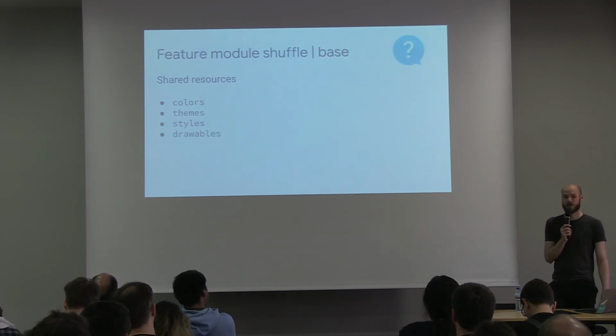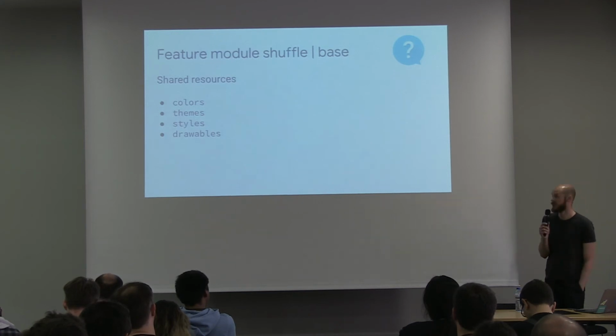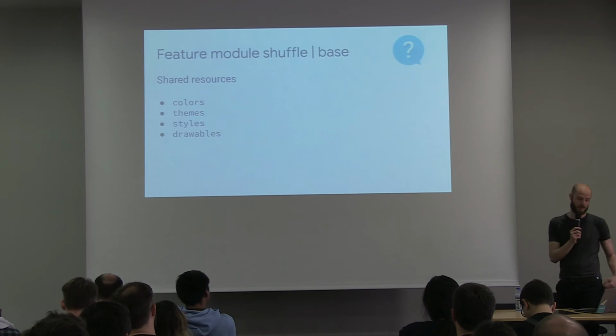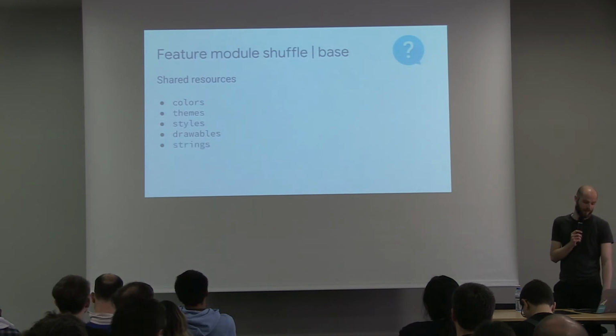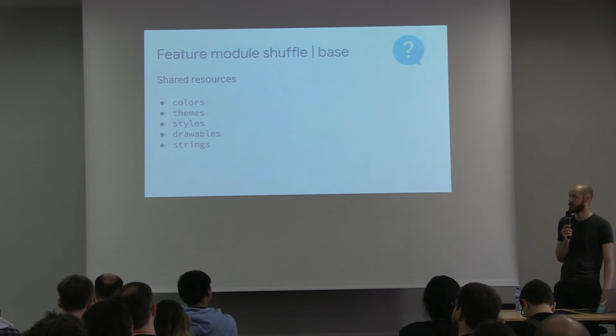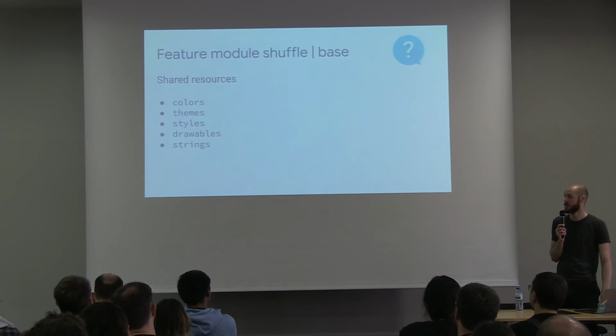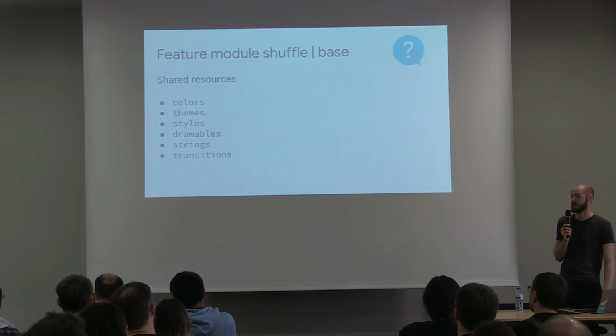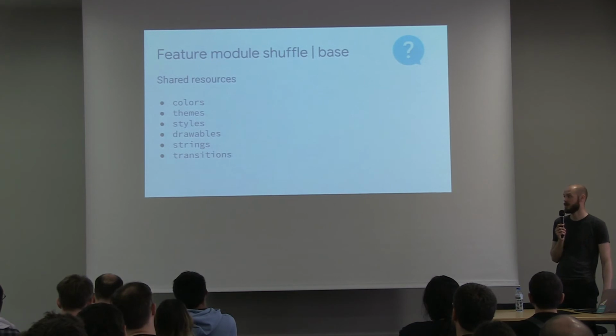Also shared drawables, so the application icon and other things, like in that case, it's the avatars, that have to live within the base module. All the strings that are being shared, not the ones that are not being shared, so just module-specific strings can live within their own modules. And the transitions, because these are transitions from the sign-in activity to the other activities, live in there as well.